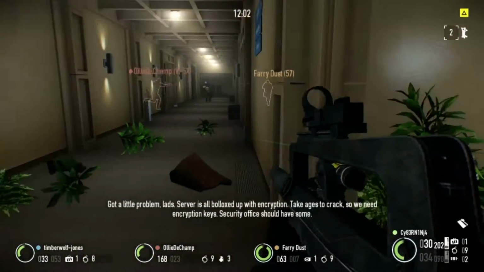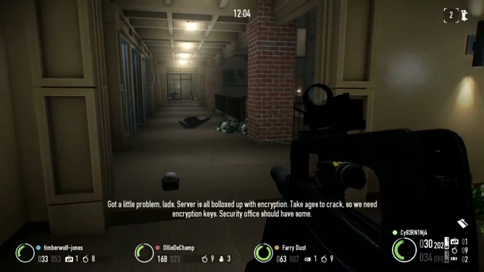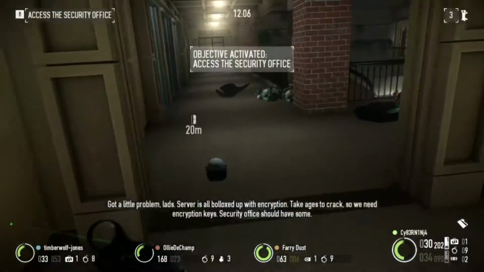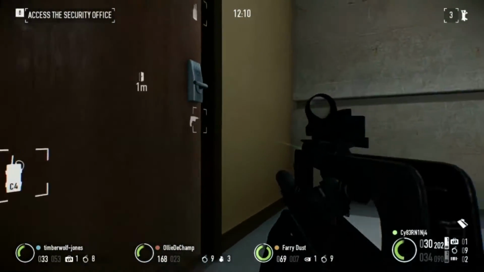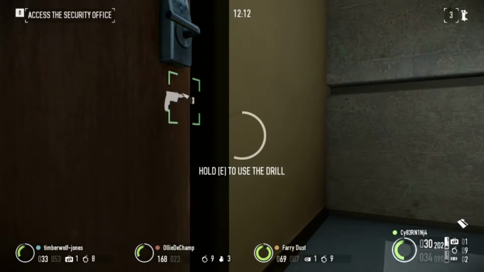Got a little problem, lads. Server is all bollocked up with encryption. Take ages to crack, so we need encryption keys. Security office should have some. Throw the drill up on this.